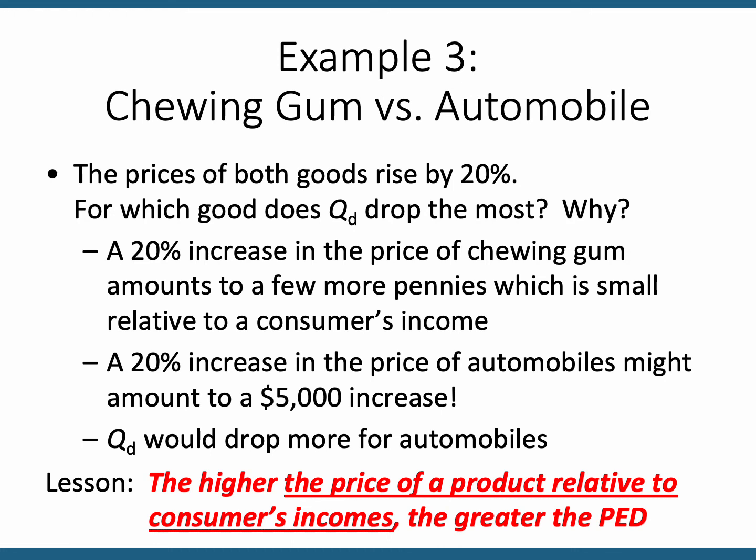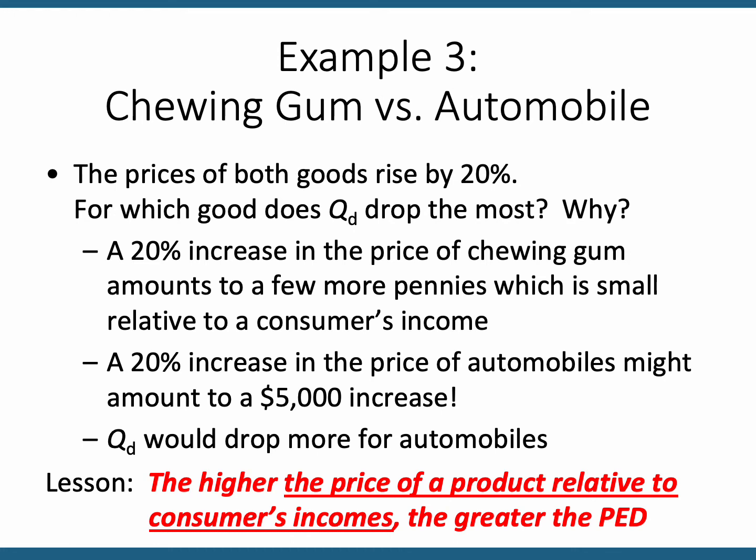And these are opposite products in some way, right? What's the way? Insulin is a necessity. If someone is a buyer of insulin, then for them, it is an absolute necessity. You need it to live. Now, the law of demand still does apply. If the price of insulin were to go up, quantity demanded will go down.